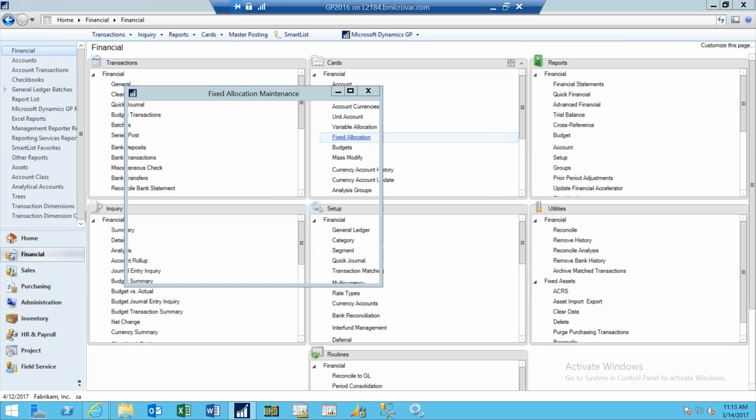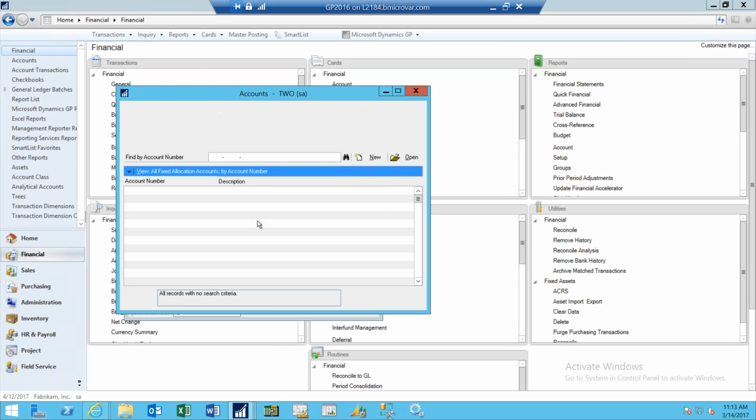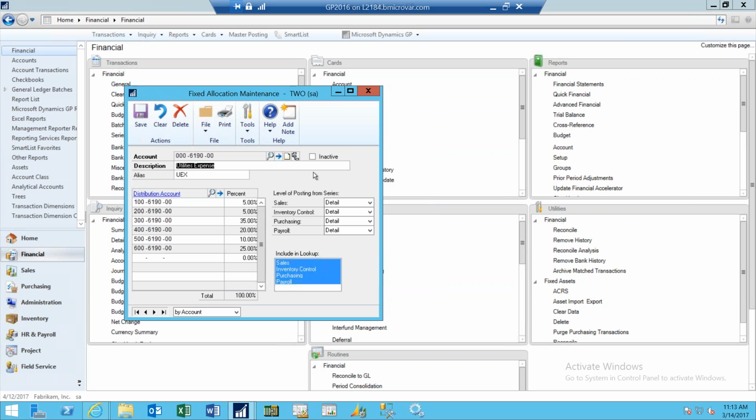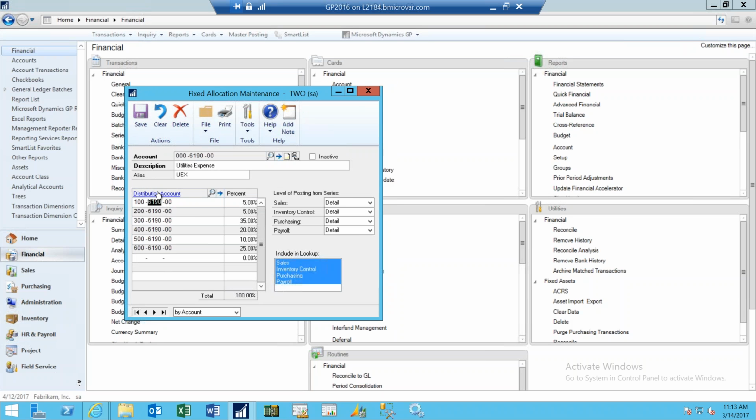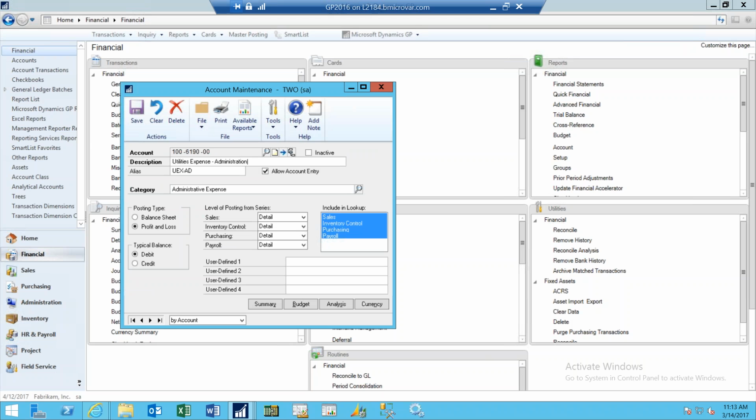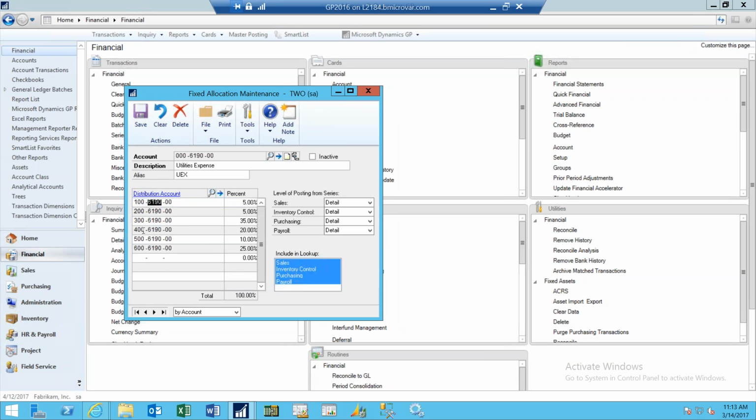In our fixed allocation accounts, we have the ability to post to a single utilities expense account, but have the distribution go to each of my different departments. So 6190 is my utilities GL account, utilities expense, and 100 is my administration department, and I have a variety of different departments here that are set up, and each of them I've set to have a particular percent of the dollars when I post to this utilities expense allocation account.